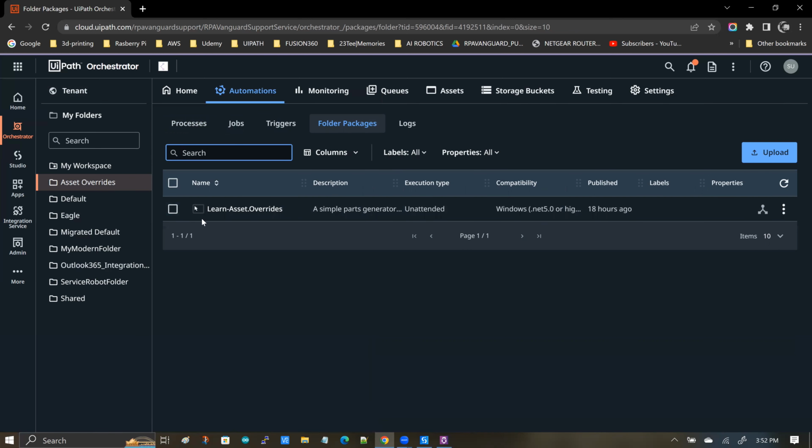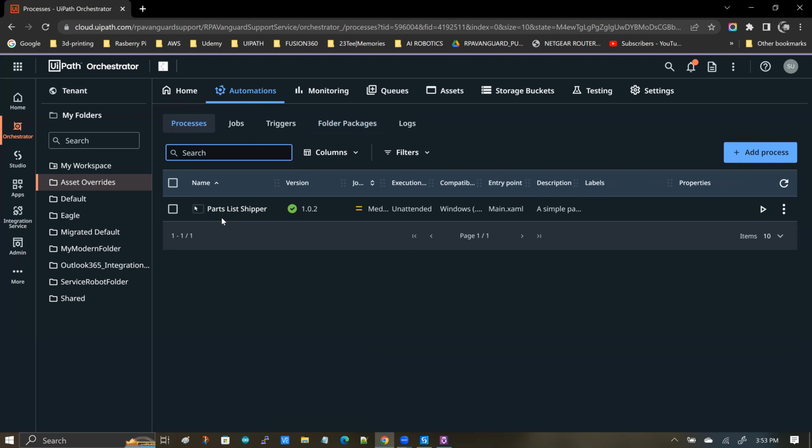And then as you can see, I have an automation package uploaded here, and it has been converted into a process, and it's called the parts list shipper, right? The name of this automation will become clear when we step into the use case scenario in my demo further down this video. But for now, let it be noted that this automation is called the parts list shipper. Therefore, both the users that I showcased earlier will have access to execute this automation.